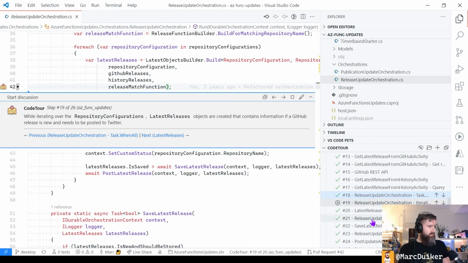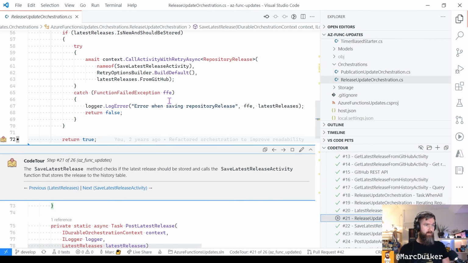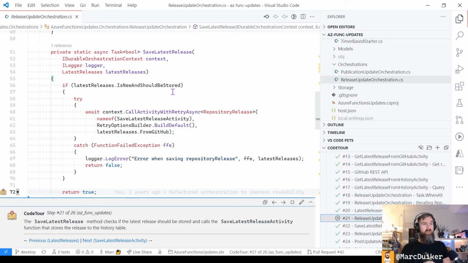Let me go here now, a step further. I have another private method, which is about saving the latest release. So I'm checking a property of my latest release object that contains some logic if this release is new and should it be stored.